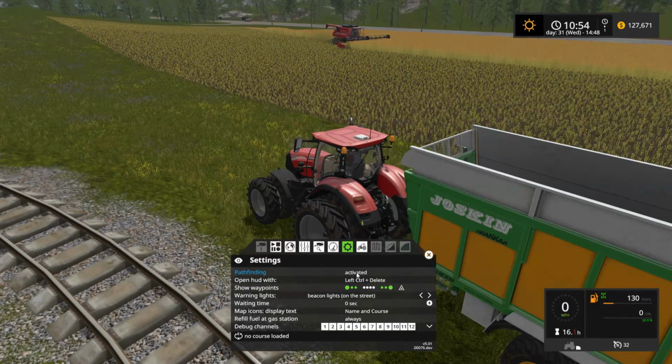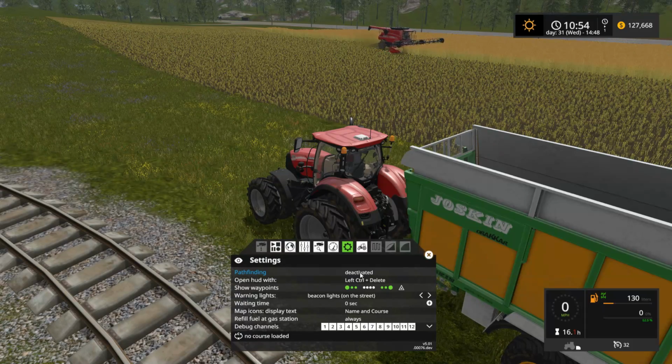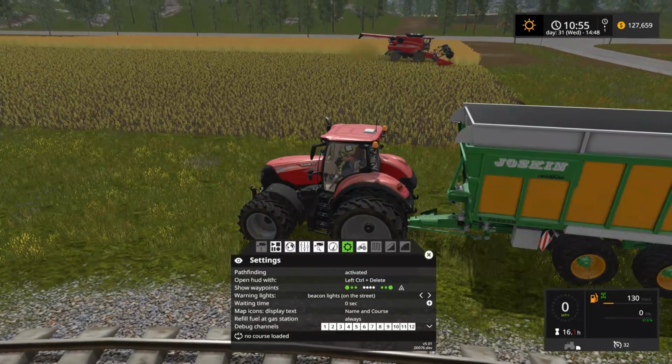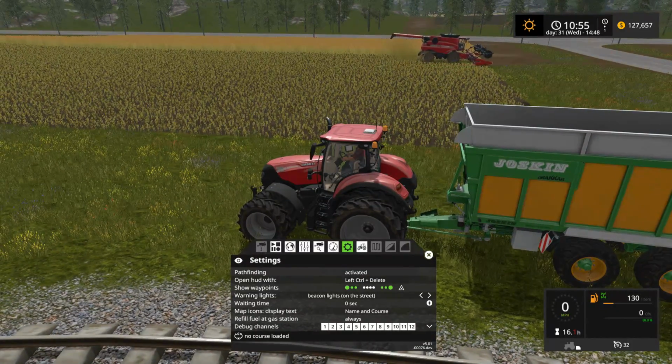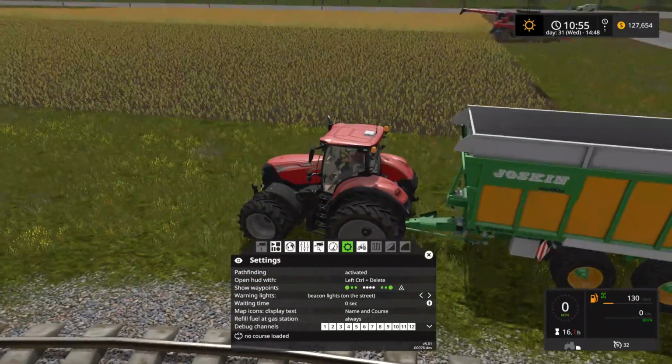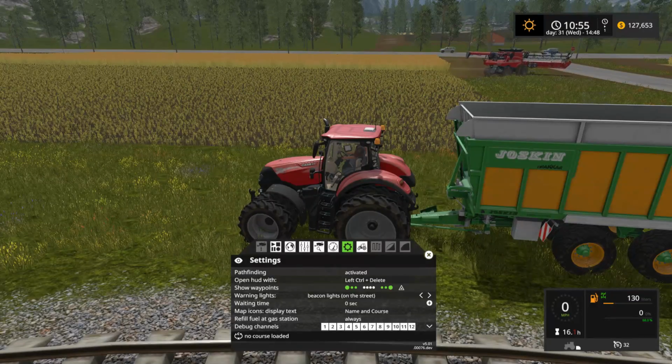One thing I will note here, pathfinding activated. Typically, I will deactivate that with Courseplay unloading combines. Basically, it's kind of a realistic setting there for Courseplay. Courseplay will not unload the combine if the pipe is over crops when the pathfinding is activated. So if you deactivate it, Courseplay will always unload the combine once it reaches 50%. If pathfinding is activated, though, it will only unload the combine if the pipe is open, meaning it's not on crop, or it reaches 100%.